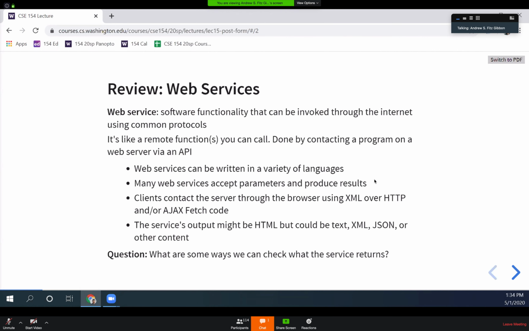This is a service that provides something via the internet using some common protocols, some common ways of talking to each other. Web services are kind of vague, kind of abstract. They can do anything. They can be written in almost any language, but they generally all accept parameters, produce results, and communicate over commonly known formats like XML or JSON over HTTP.